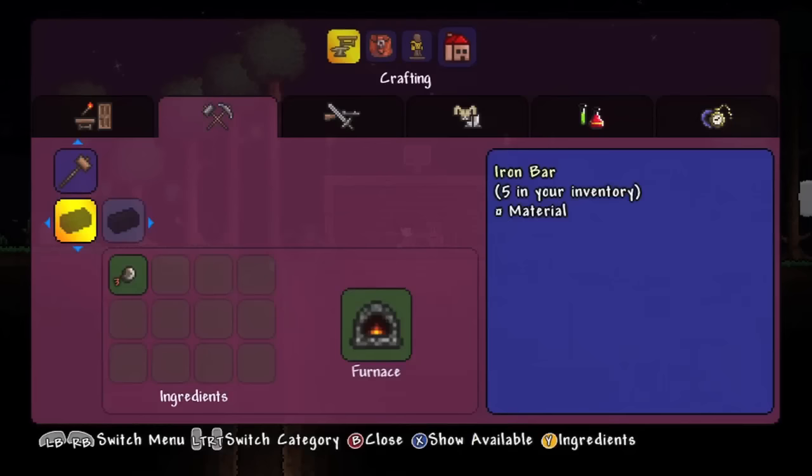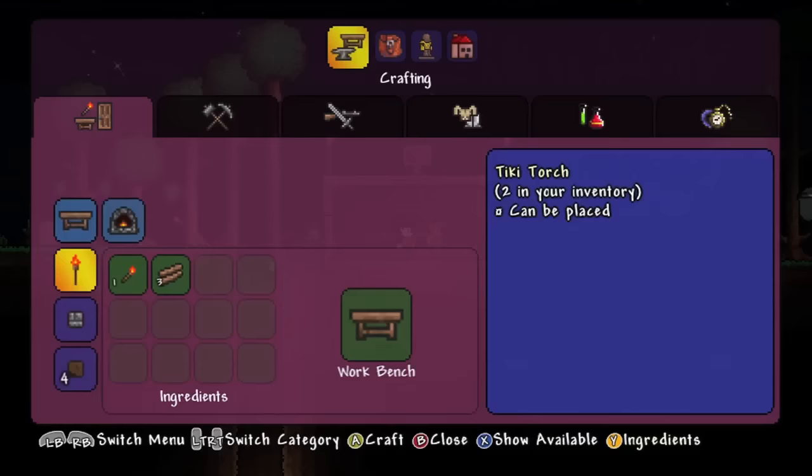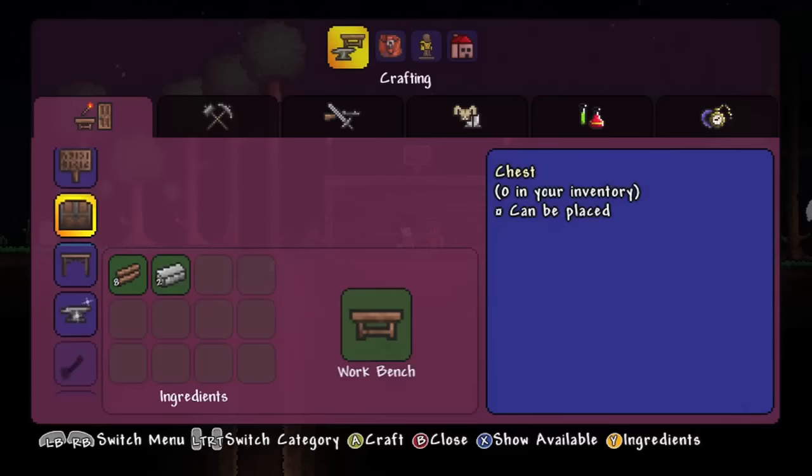Can I now make an anvil? I assumed the anvil would be in this section here. Is it somewhere else? Oh, I can make a chest. Okay, well, oh, here we go. Here's an anvil. An iron anvil. So I'm going to make that. And I'm going to make a chest if I can. Oh, no, I think I've run out of iron.